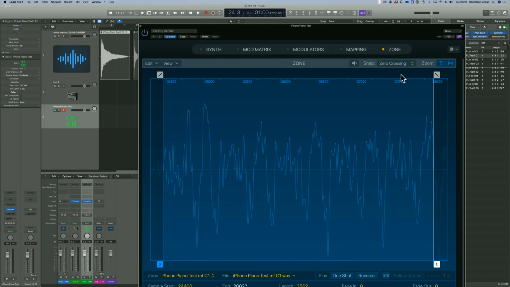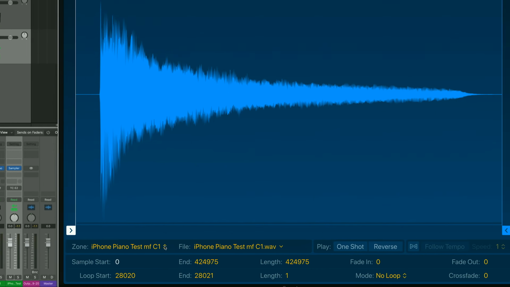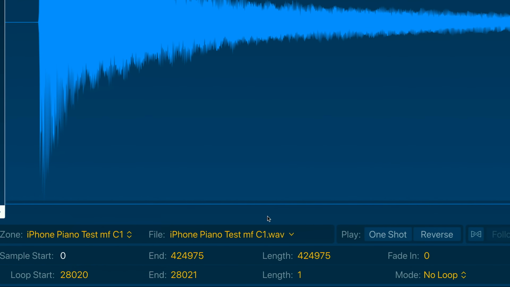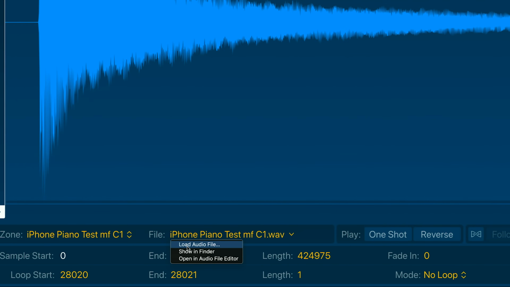Now, these two handles here are fades. Here is your zone browser, so you don't have to go into your mapping editor to edit the next zone. Just simply select here, and you can physically load different audio files into this zone.